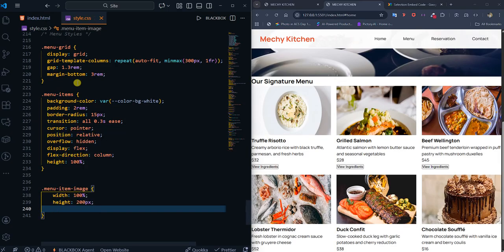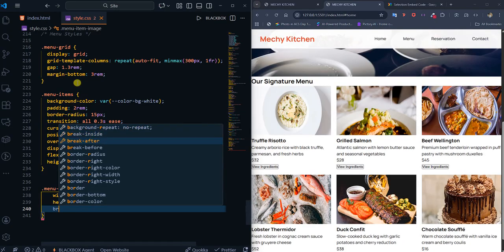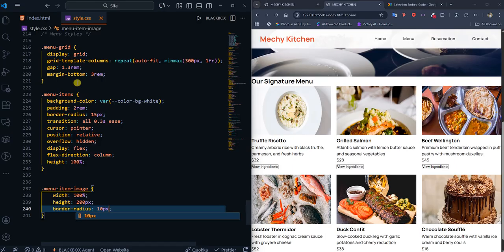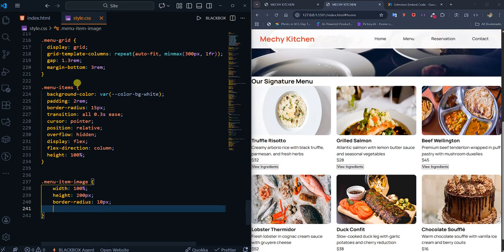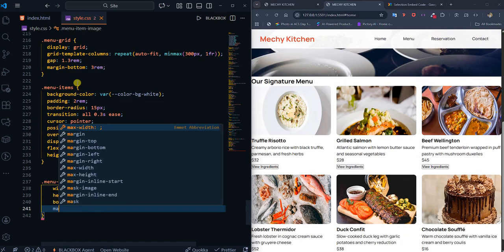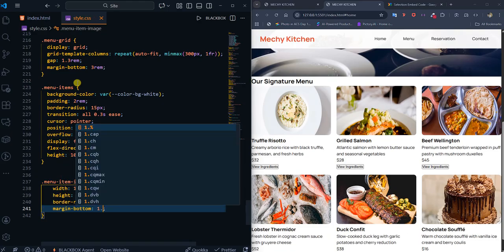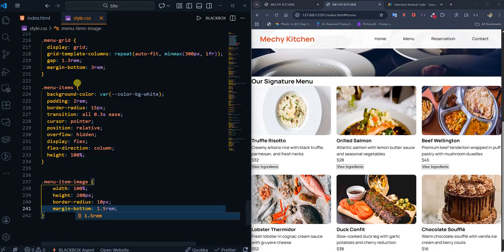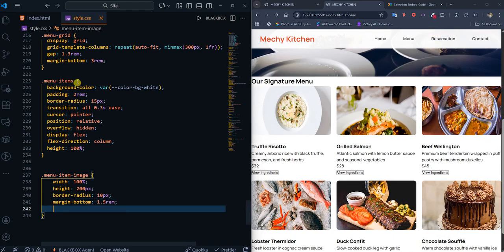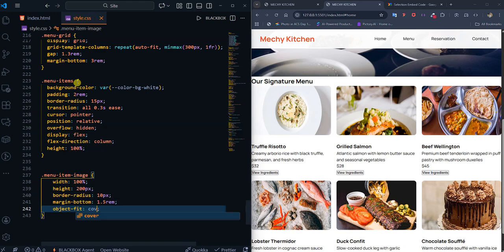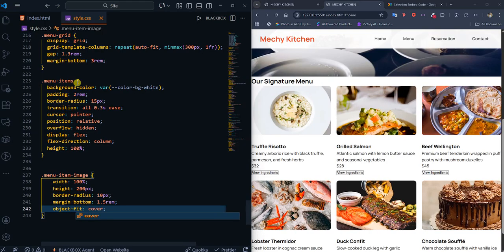Set border radius to 10 pixels. Margin bottom 1.5 rem. Then, since we don't want to distort the image, we set object-fit to cover to retain its original proportions.